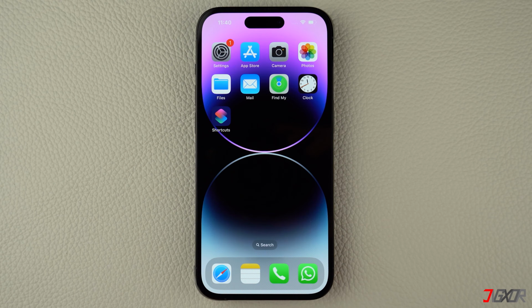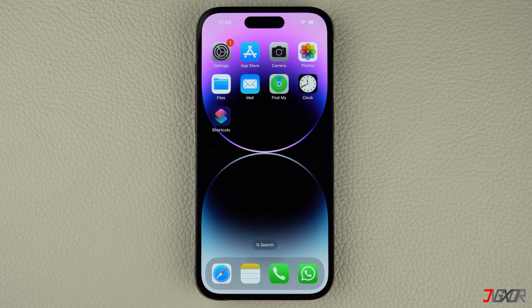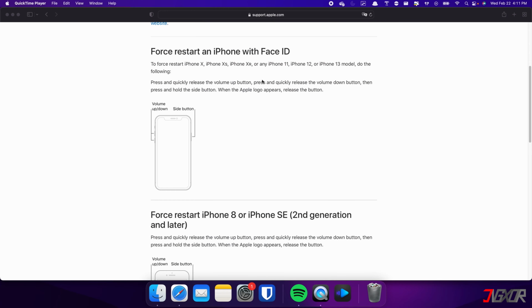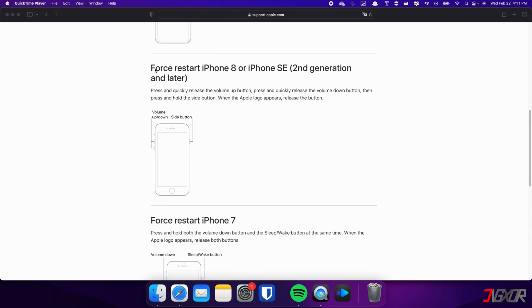When your screen becomes unresponsive and you are unable to interact with anything outside of the notification, the most effective solution is to force restart your device. Keep in mind, though, that the specific combination of keys required to do this may vary depending on the model of iPhone you have. For iPhones with Face ID such as iPhone X, iPhone 11, or any newer model, do the following steps. The following procedure also applies for iPhone 8 and iPhone SE.